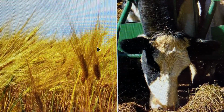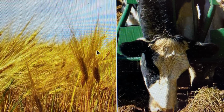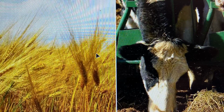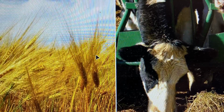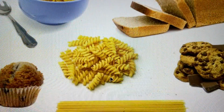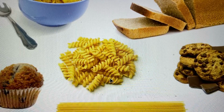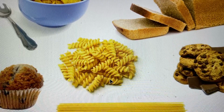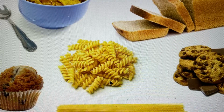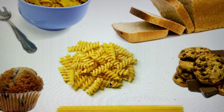In addition to growing fruits and vegetables, farmers may grow other types of crops. You may remember that I also grow wheat that I use to feed the animals on my farm. You might be surprised to learn that people also eat wheat, although we don't eat it in exactly the same form as farm animals do. Once the wheat is harvested, it is then processed and prepared in different ways before people eat it.